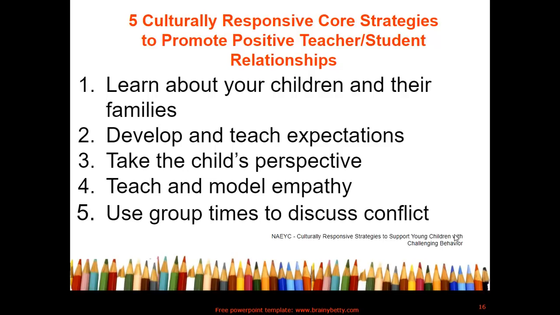There are 5 culturally responsive core strategies to promote those positive teacher student relationships. Number 1, learn about your children and their families. Develop and teach expectations. Take the child's perspective. Teach and model empathy, and use group times to discuss conflict. We're going to take a moment and go through each one of these.